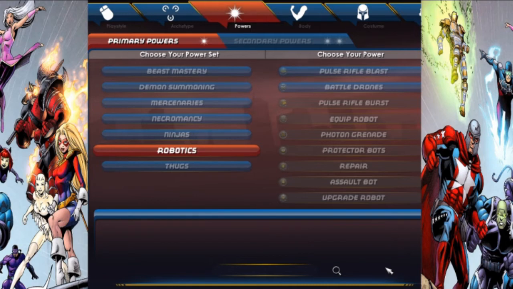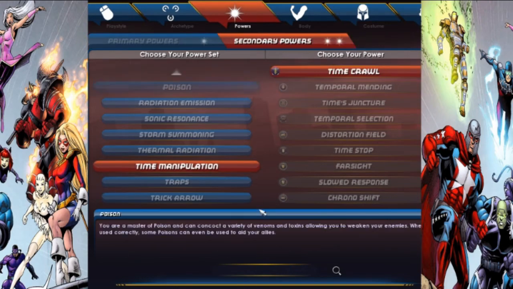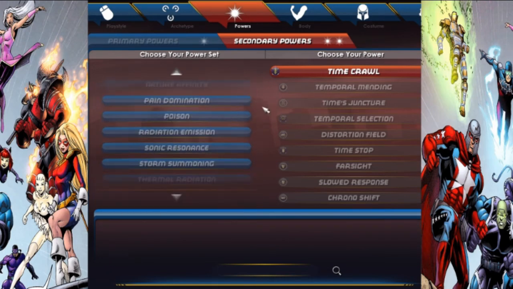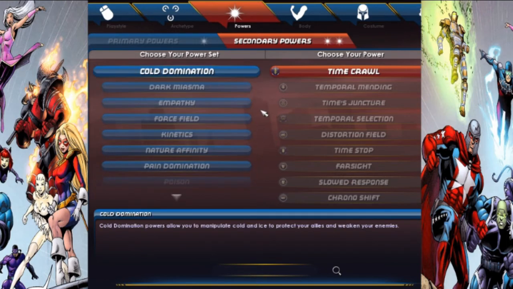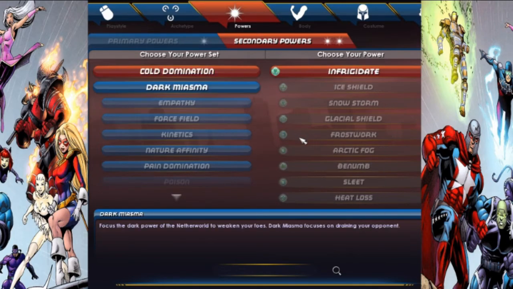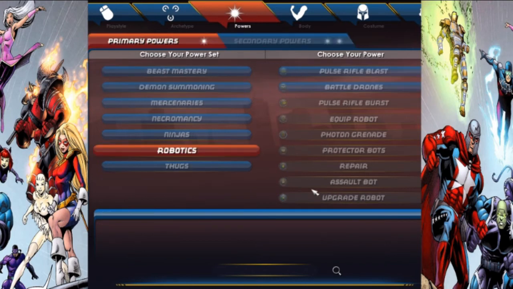Now robotics is good with dark, robotics is good with time, robotics is good with traps, especially good with traps. Robotics is good with force field, and those are the ones I would pick if you really wanted to do robots. Any of those would work in PvP. If you have the force field, I think it's kind of boring. It's kind of like the one that everybody always picked back in the day. But dark is supposed to be really good. Cold is better for PvE than PvP with bots, I would say. But it's up to you there.